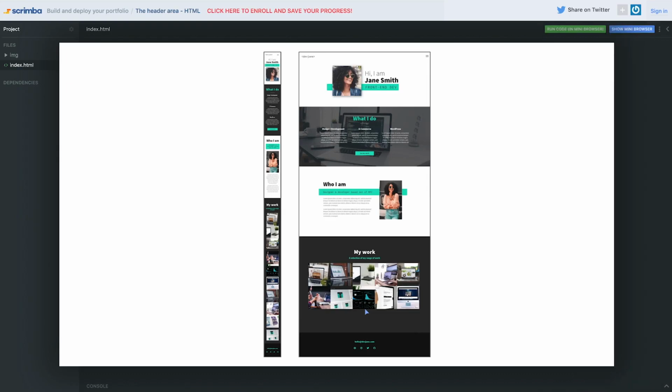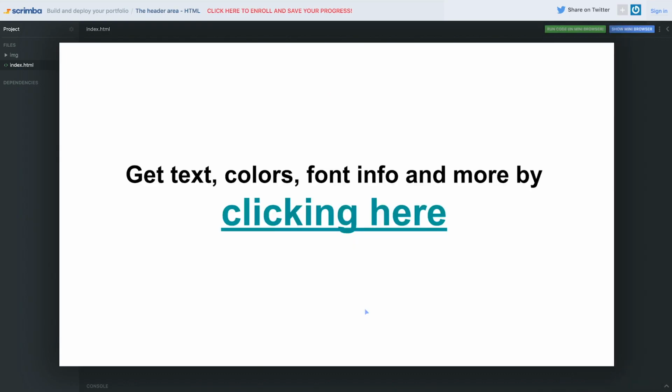All right, so here's the entire project that we will be building. And just as a reminder, you can access everything you need for this by clicking the link that is on the screen right now. That will bring you to the Adobe XD sort of link file thing that I have. So it gives you access to all the text, the colors, the font information, font sizes, the font families, all of that, if you want to follow along with how I've set it up. But of course, you can just follow along with what I'm doing as well.